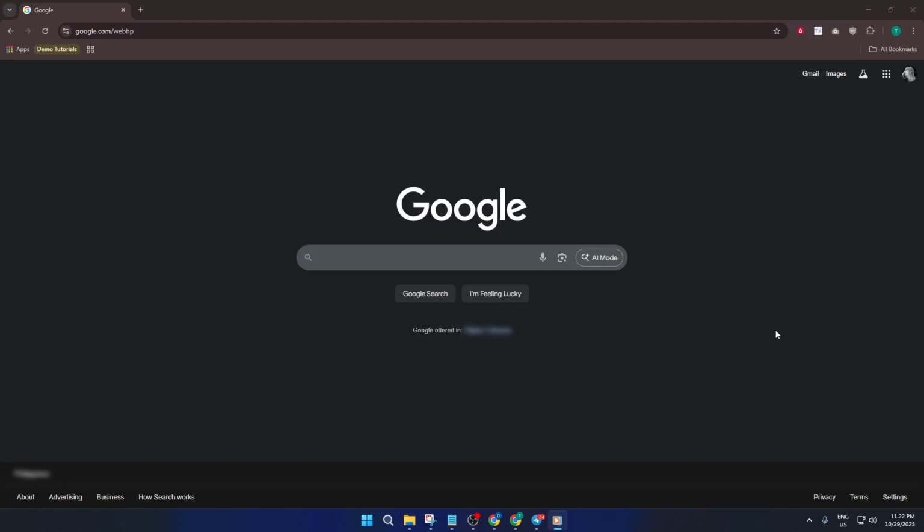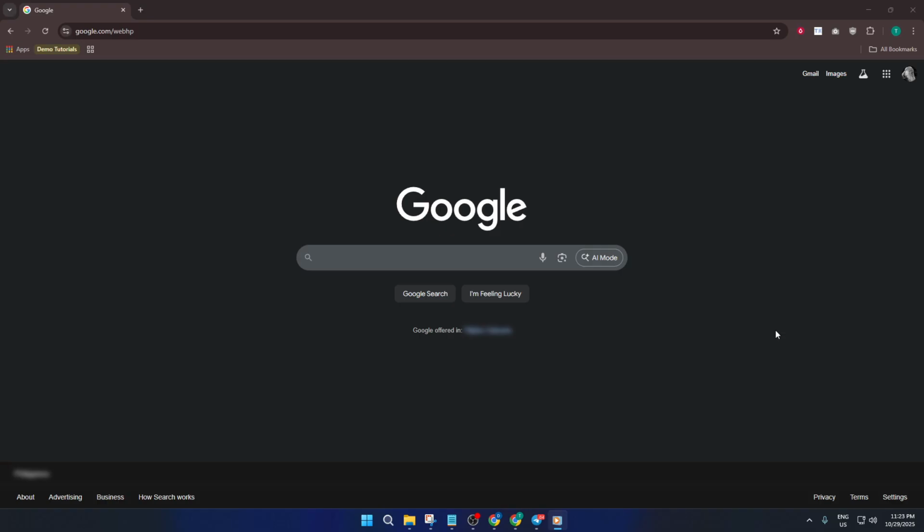Are you looking to make Chrome safer for your kids, but not sure where to start? In this step-by-step tutorial, I'll show you how to set up robust parental controls in Google Chrome. By the end, you'll feel confident knowing you've added layers of safety that can help protect your child from inappropriate content and risky websites, making browsing less stressful for you and safer for your family. Let's dive right in, starting with Chrome's built-in settings.